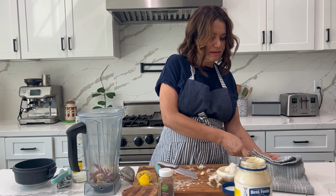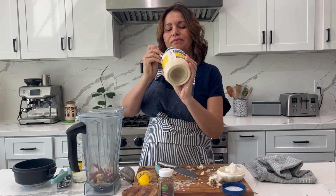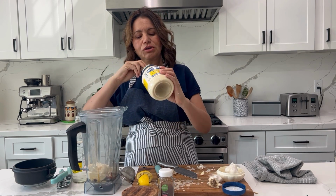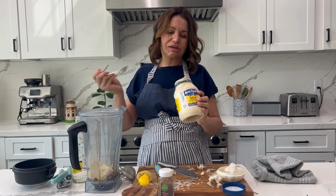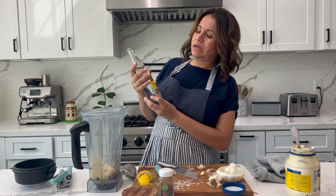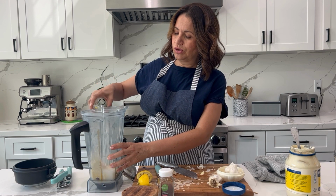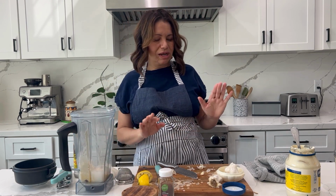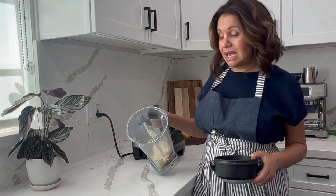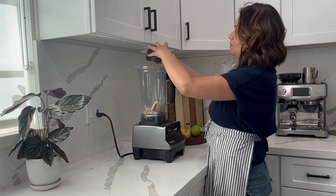Let's wipe this. Okay. And I think that I'm gonna use the same amount, like heaping spoons. 1, 2. I'm gonna use 3 of these. Okay. And we're gonna use a little bit of the Topo Chico. So chile, mayonnaise, garlic, Topo Chico. We're gonna go ahead and blend this, but you know what? In the meantime, I'm gonna go ahead and clean this up. Okay, guys, so we have our mayonnaise, our chiles, and a little bit of our mineral water. We're gonna go ahead and blend this.